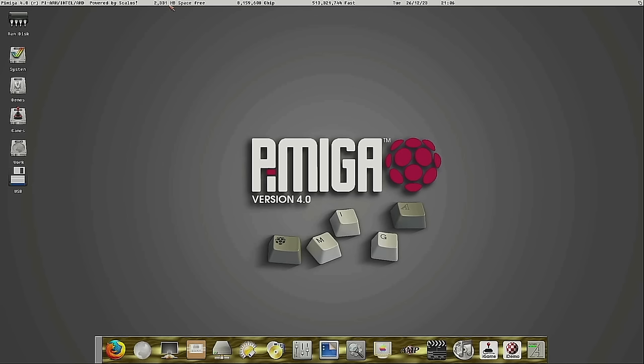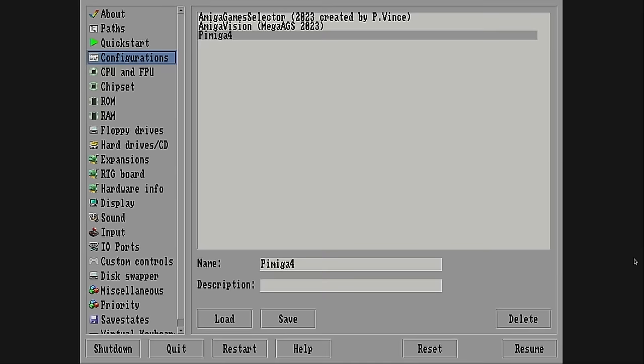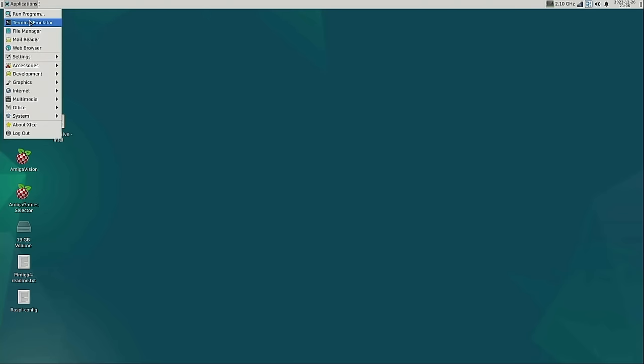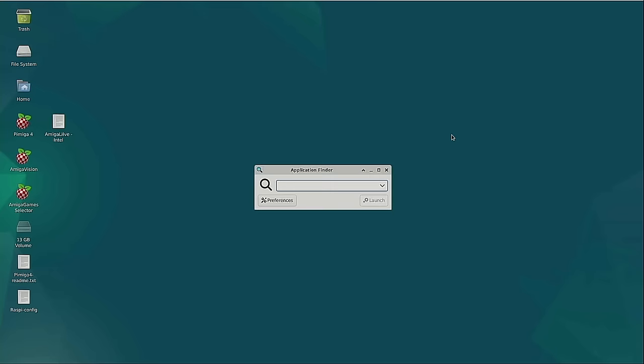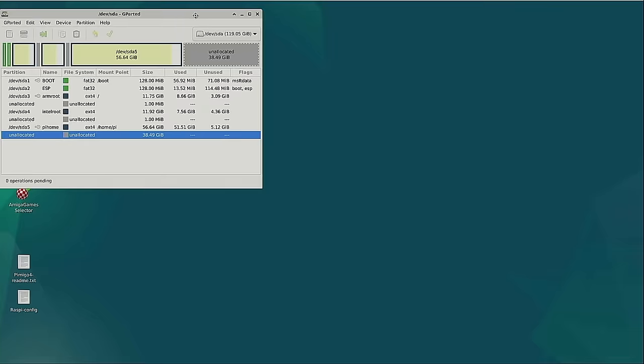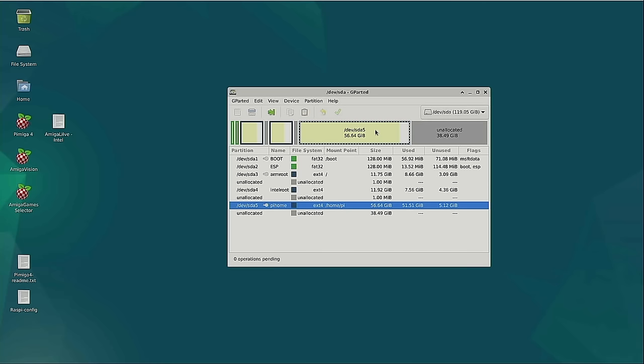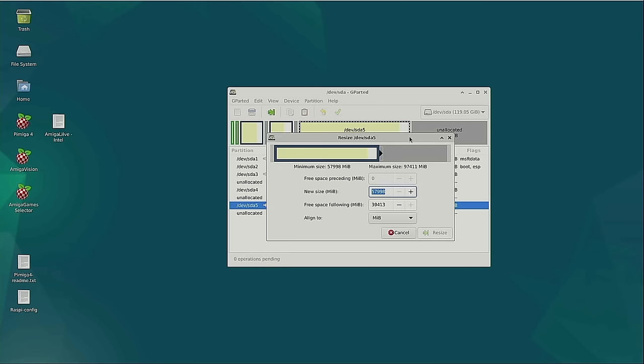Now you're going to see something here that we have 2 gigs of RAM, or 2 gigs about free. Well, what if I burn this to a larger SD card or something in the line of an SSD even? What you can do is you can go up here to run program and type sudo gparted. Now you'll see here I have one card, dev SDA. See this big? They're all labeled boot, ESP, ARM root, Intel root, Pi home. So I'm going to click this one right here. I'm going to right click, say resize it, and I'm going to drag this over at the arrow.